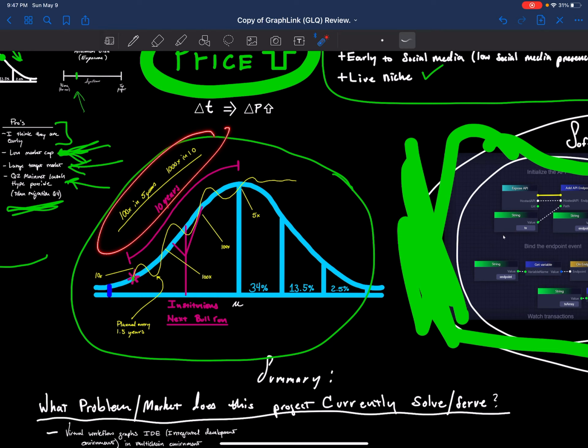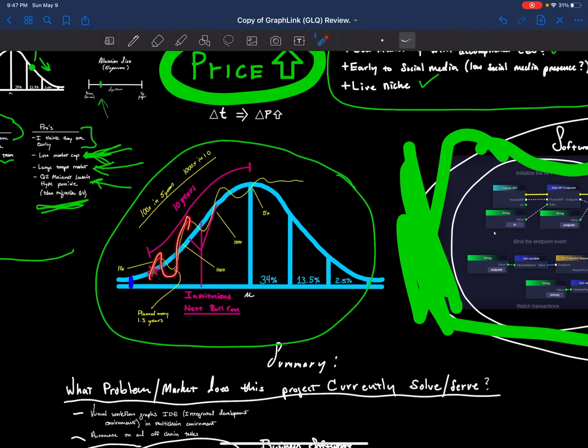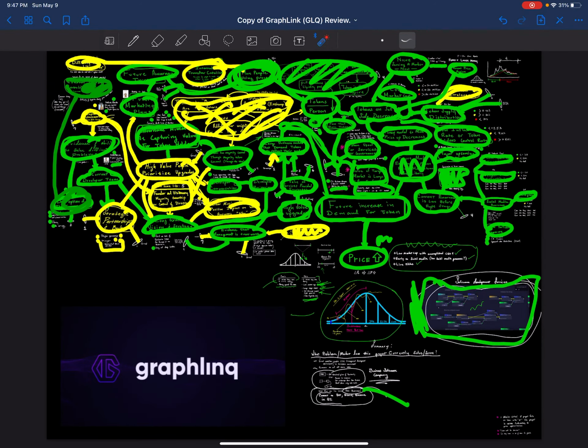100x in 5 years. Yeah, I think this token might be 100x in 5 years. I actually think it might be 1,000x in 5 years. So this is a gem. This project is a gem, and this is where I see crypto being right now. We're super early, so I'm very, very bullish on this project. And as you can see, I was even won over by just giving it some extra thought. Because I made this whole review the other day, gave myself a break, and my brain had some time to think about it.